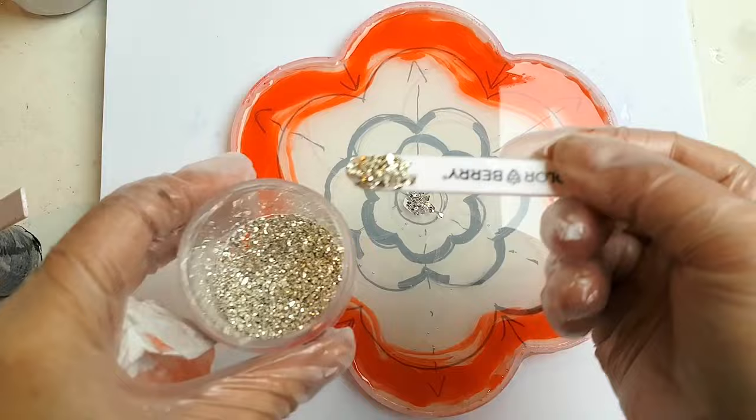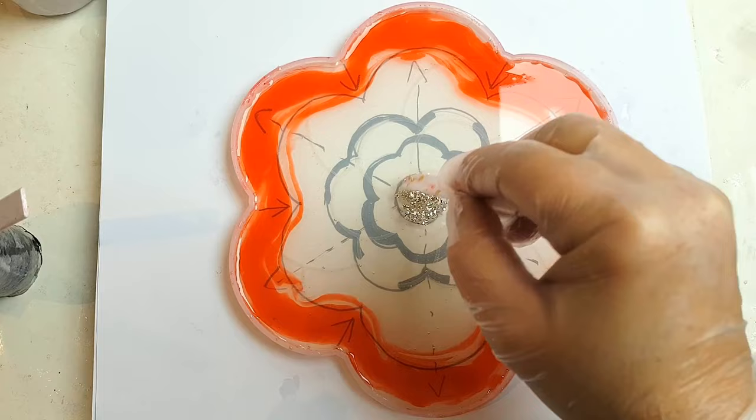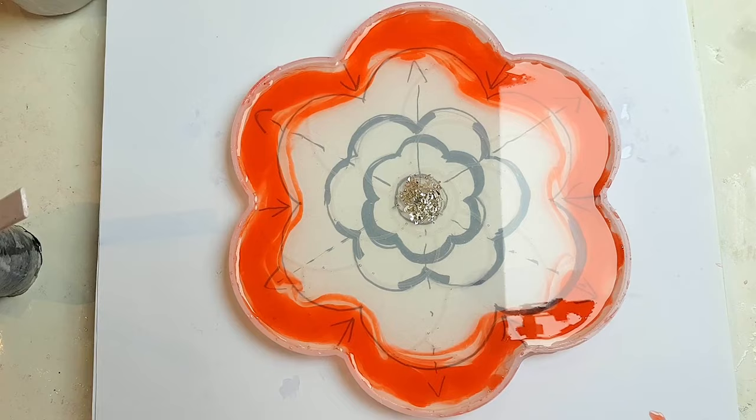For the center of these flowers, I've chosen some chrome cracks and I'm adding them directly to the center, and using my stick, I push them into the resin and I'm just going to swirl them around a little bit. And so now onto the white part to create the flower petals.